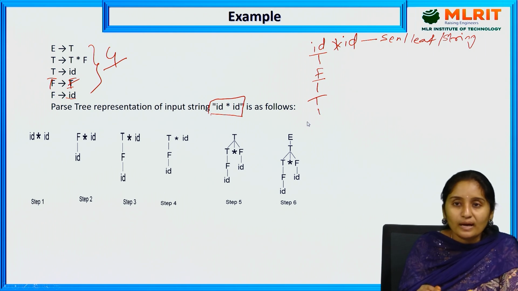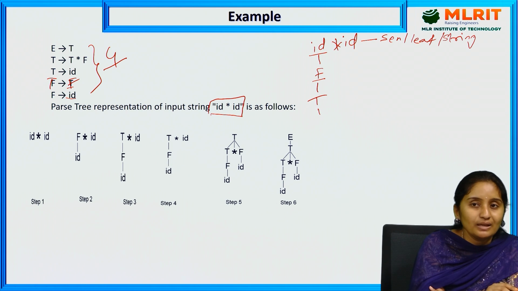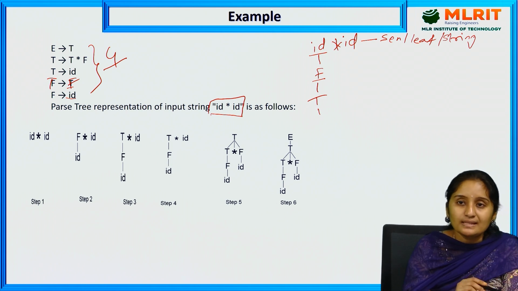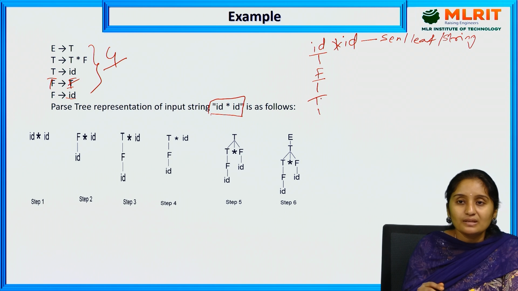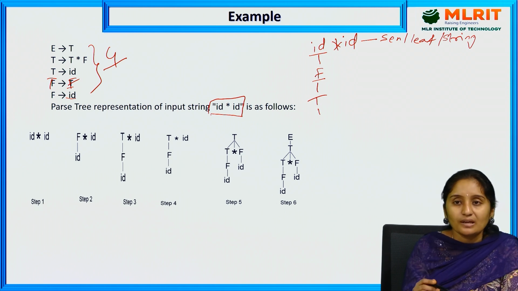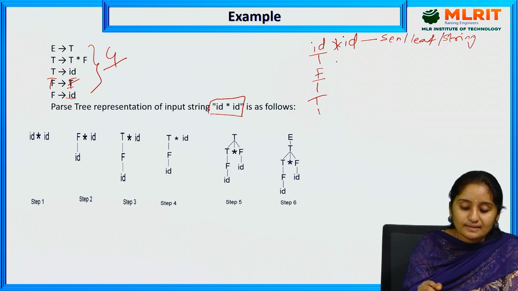Once we handle the productions, we need to check whether that particular production is available in our grammar. If it is available, then only we can derive it. By using these productions, we can check whether it is reaching the start symbol properly or not. Next, the star is as usual.